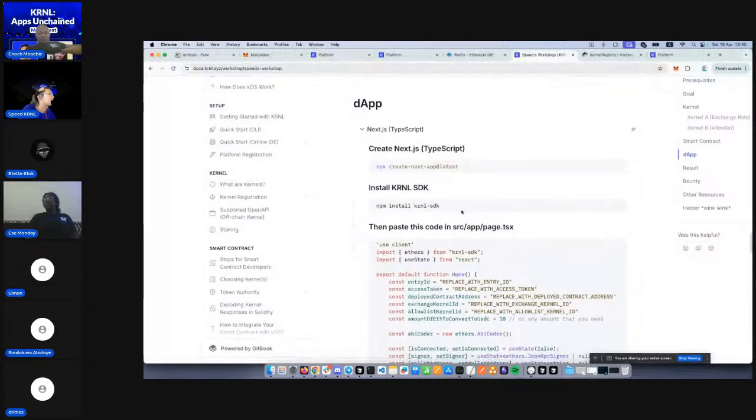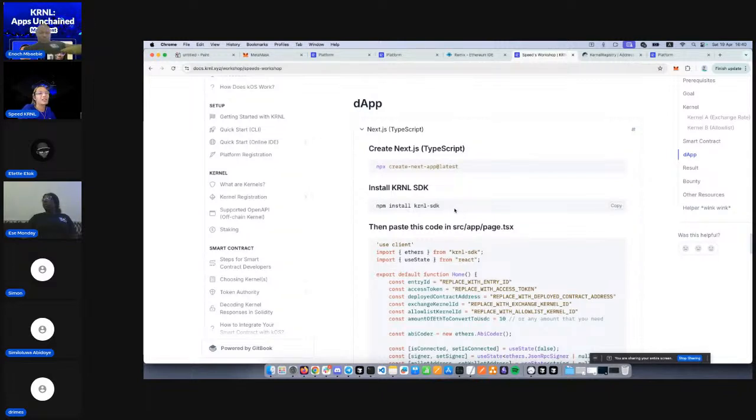Let me get back here. We would have to install the kernel SDK. Our kernel SDK is already on the npm website if you wanna see how it works, but technically we forked it from ethers.js. We don't actually build it from zero. That would be a hefty work, and that would probably take us a few more years.